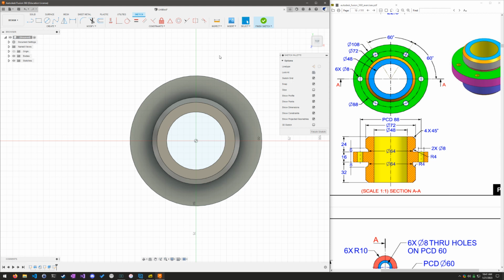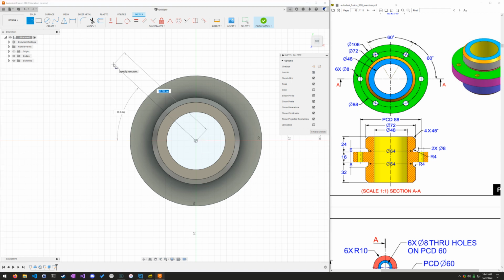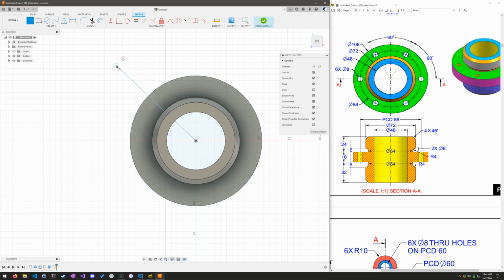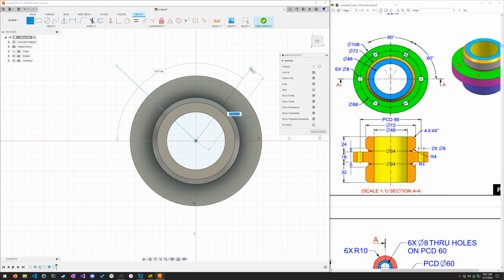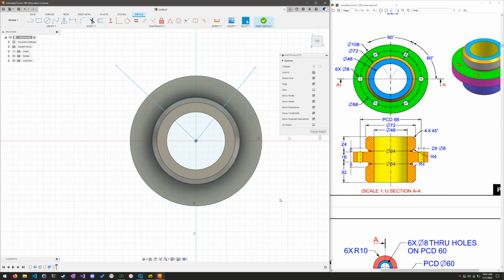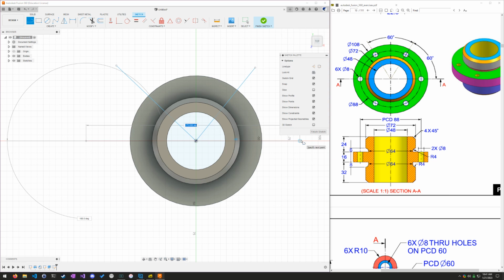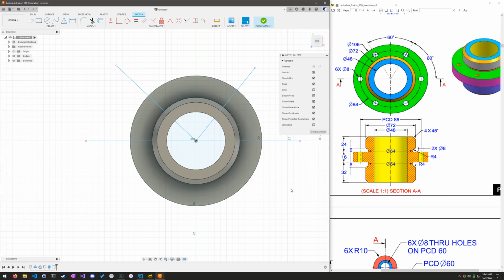So what we can do here is go ahead and create a line that's going in this direction, a line that's going in this direction, and a line that is on the x-axis like that.